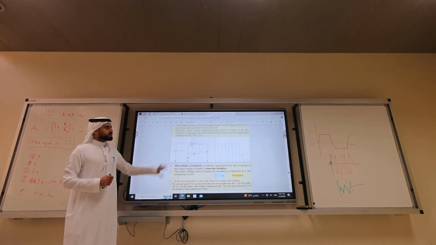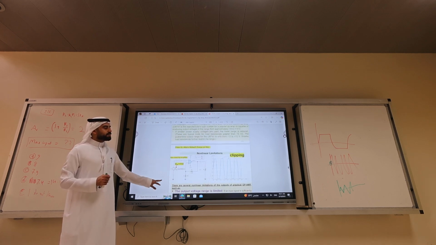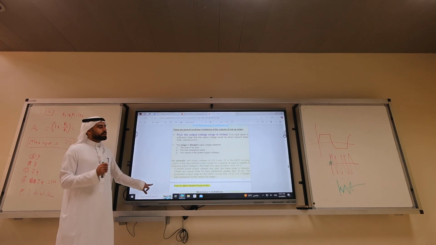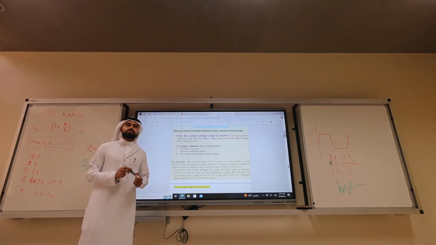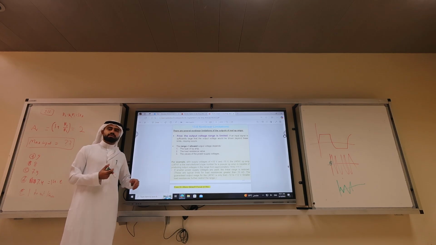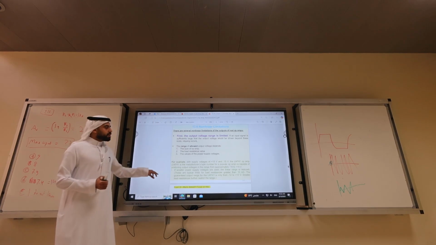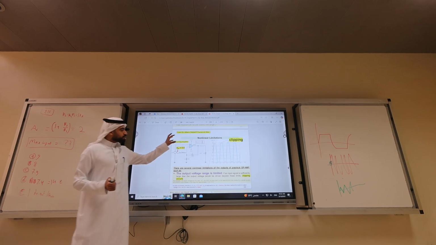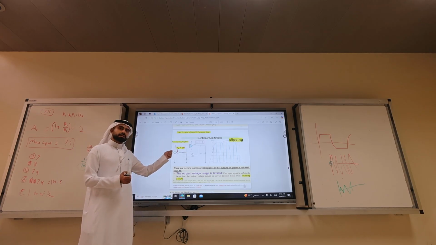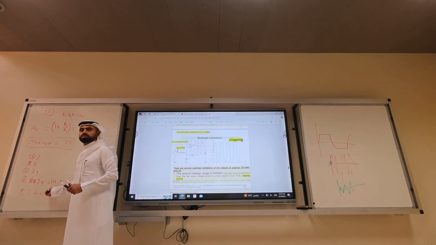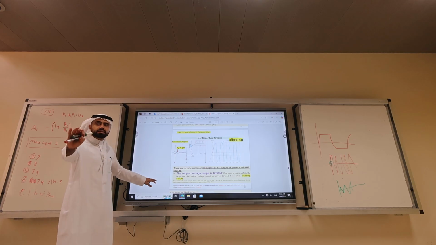Now, I'm talking about this section, the nonlinear limitation. Any question about the nonlinear limitation? Okay, Michelle, what is the required part in this course for the nonlinear limitations? No, the concept. Summarize to me what's required. Just voltage clipping. Okay? Voltage clipping means you have to make sure that the gain times the input does not exceed the supply. Okay? And we can ask all sorts of questions similar to this question in the test. Anything else is not required, just for your benefit.